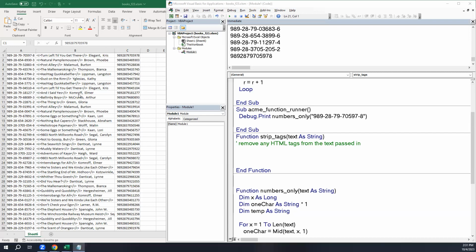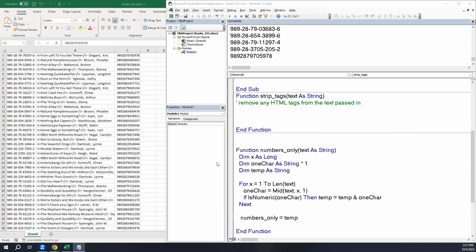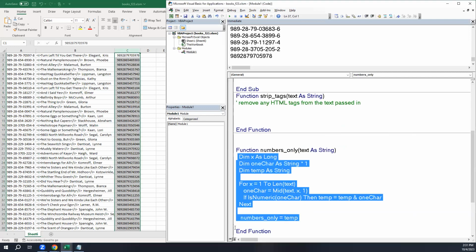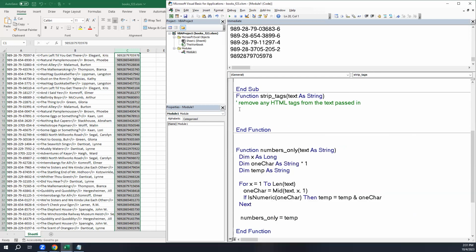So thinking about the things that we know, like loops and checking for equality and if things are greater than or less than, what might we be able to do? Let's start off by building a loop that will go through this character by character. In fact, I'm probably going to copy the innards of what we did down in numbers only. I'm just going to copy that whole thing and bring it up here, because we're going to be doing something really similar.